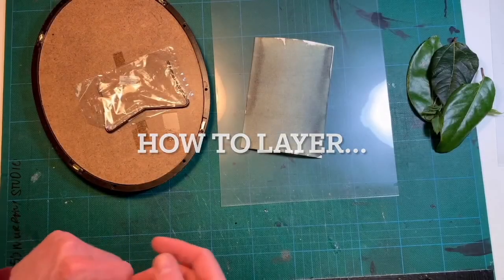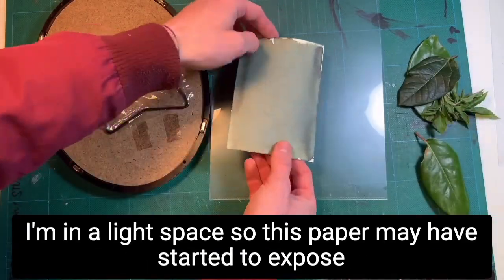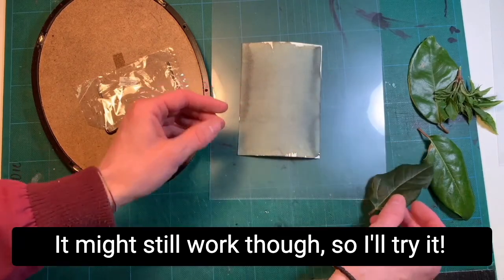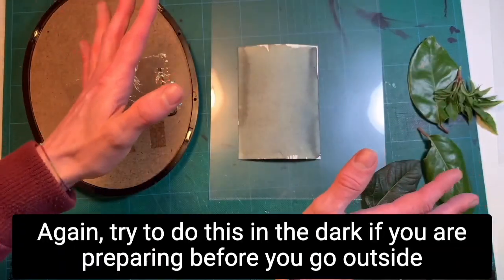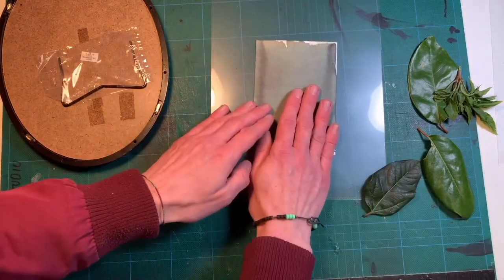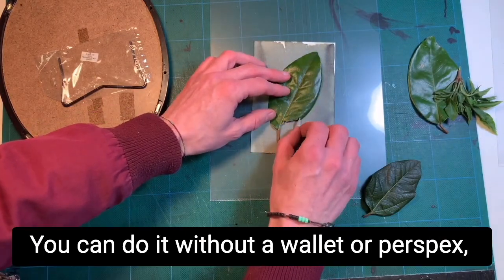Hello again. So I just thought I'd show you how to do it before we go outside and start doing it outside. This piece of paper has probably been exposed now, but I'll try using it though. What we basically do is we get our sheet of paper. So again, you would do this in the dark, but I can't do it in the dark at the moment to show you obviously. And then you would take your piece of paper, then you take something with an interesting silhouette, like a leaf. It's the perfect size actually, isn't it?